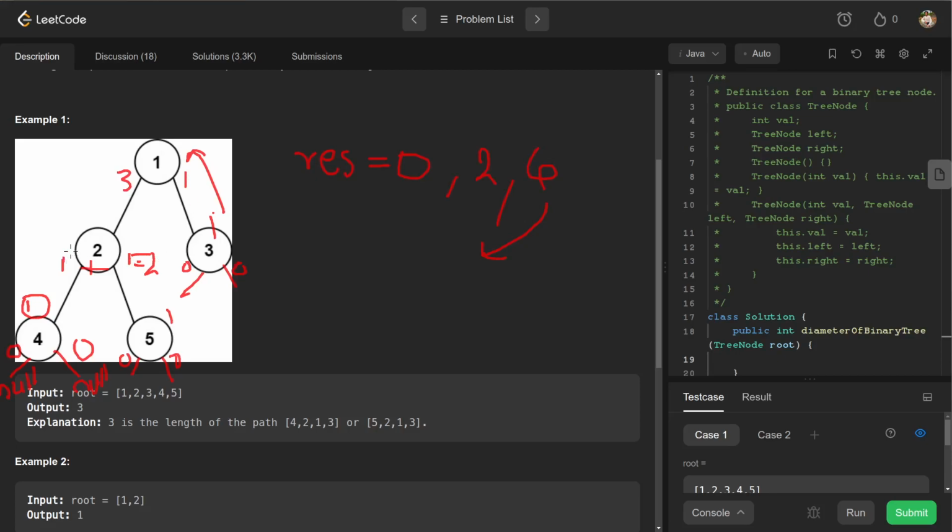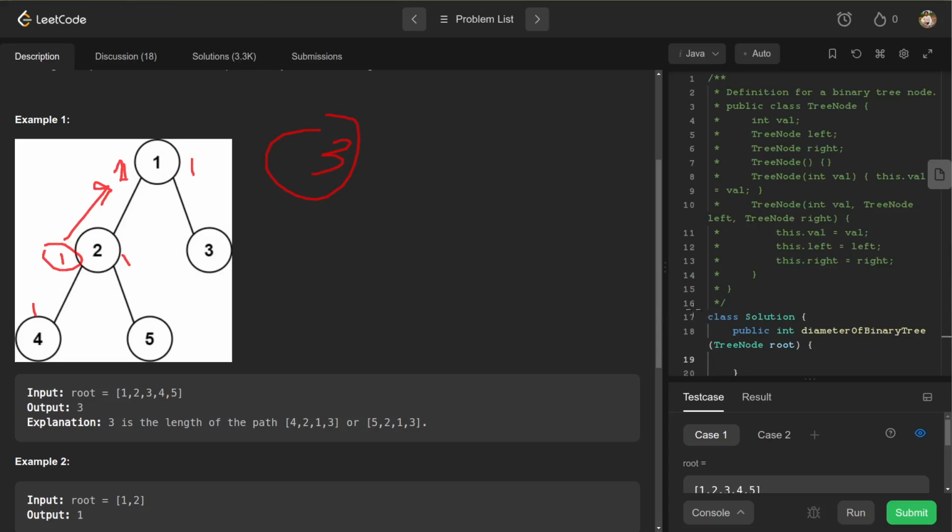Oh sorry, here we are returning 1. Okay, we will get 1 here, and we will only take the maximum. Oh, I just messed up. Okay, here we are getting 1 from here, and also here 1. We will just return any one. We will return 1, that will come up here, and also here we will get 1. Sorry, we will get 2 here because 1 is returned from here. 1 plus 1 is 2. Okay, there the maximum will be 3.